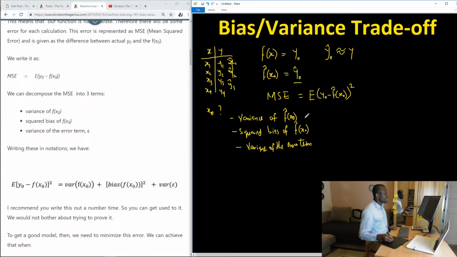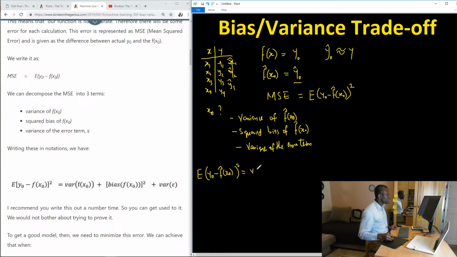So these are the three items that this MSE, mean square error, can be broken down into: these three terms. So writing it out completely, I'm trying to help you understand that you should actually know how to write out this equation. So y0 minus f of x0. In my website, the f doesn't have a hat, but you should actually put a hat in it.